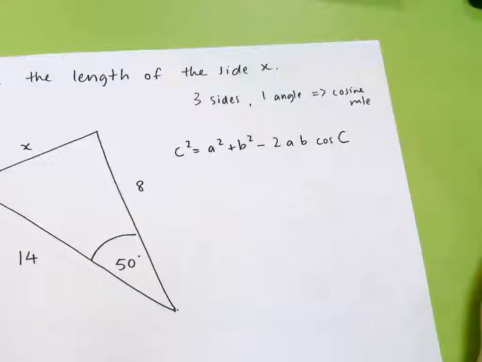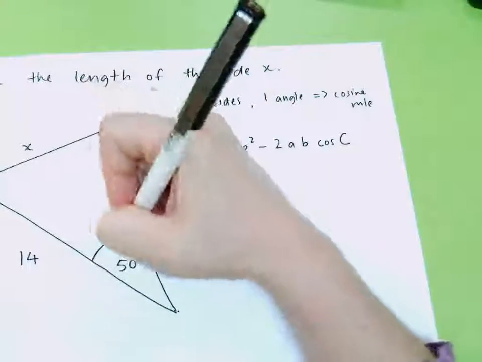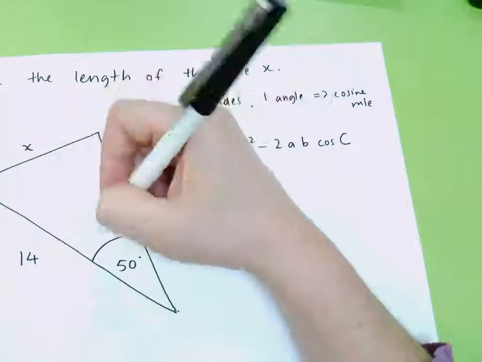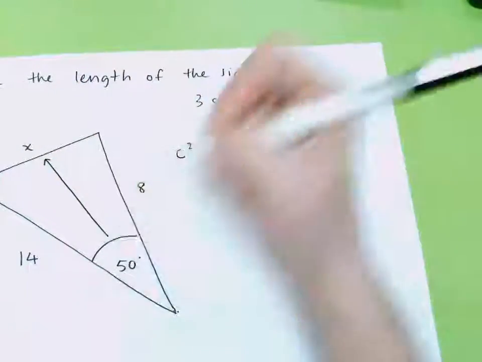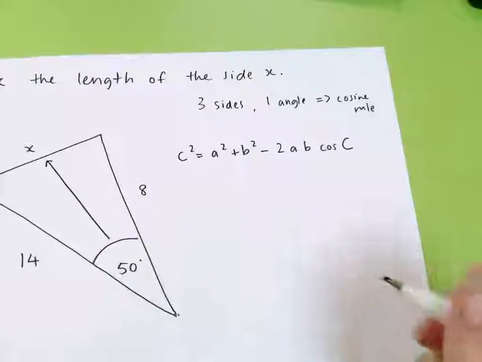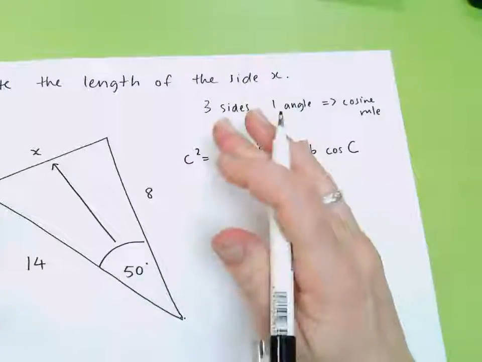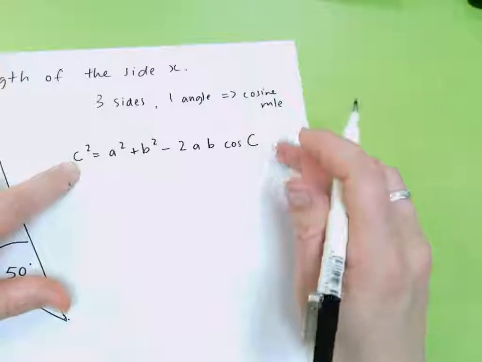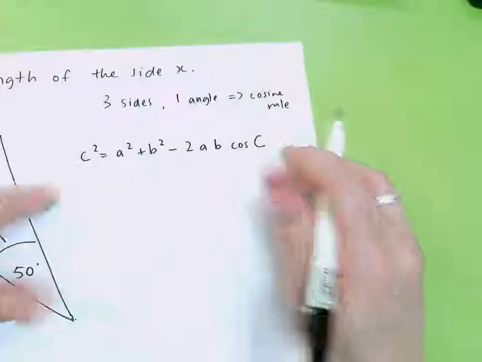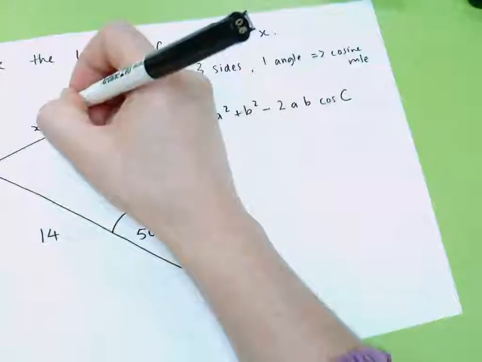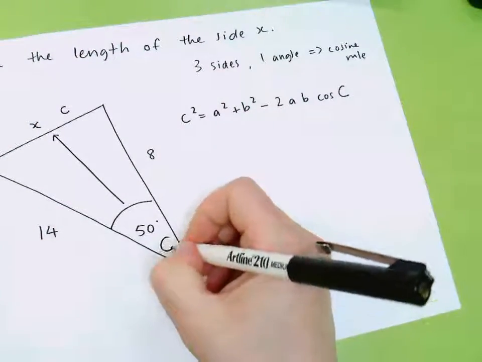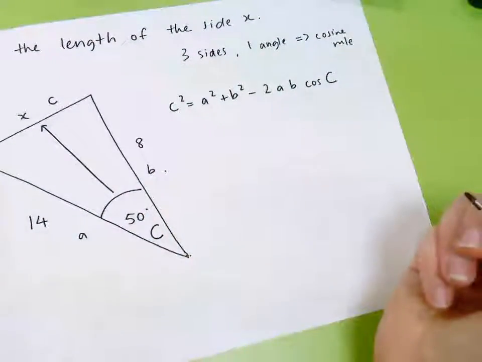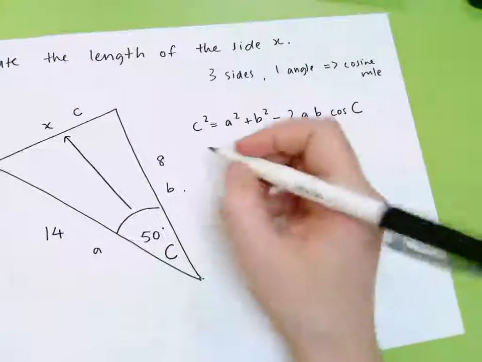Now I need to label my triangle. Remember I was saying that we always needed that one angle-side pair that are opposite each other. So in this case we're looking at these two here. They must be labelled C. The other two sides, A and B, doesn't matter, but these ones must be the C's because it's the side and angle labelled C that we have in our formula. So this is going to be my side c, this is going to be my angle C. A and B, whatever you want, doesn't matter. Okay, then we substitute it into our equation.